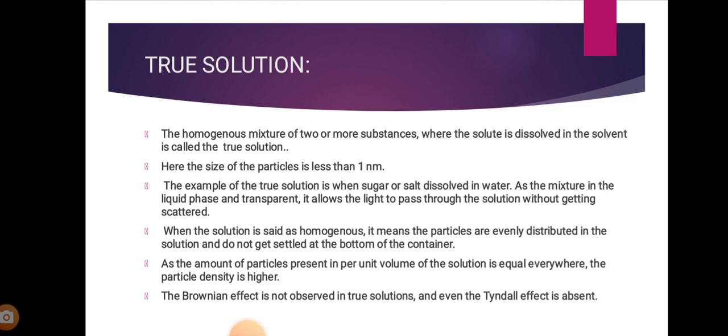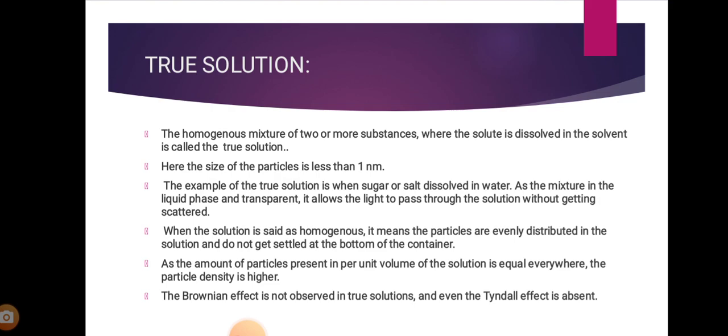First, we see the true solution. What is a true solution? A homogeneous mixture of two or more substances where the solute is dissolved in the solvent is called a true solution. Here the size of the particles is less than 1 nanometer. An example of a true solution is sugar or salt dissolved in water.